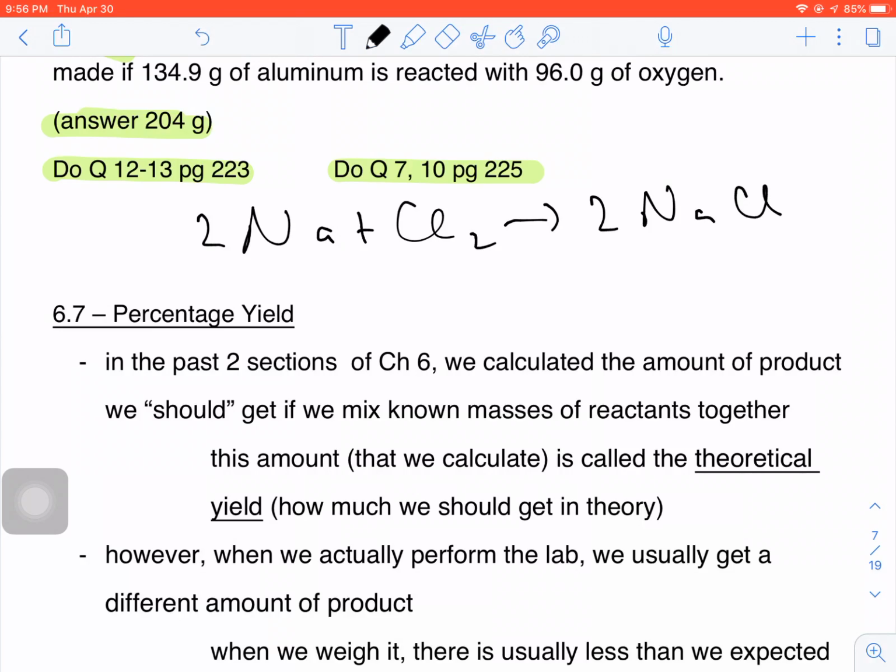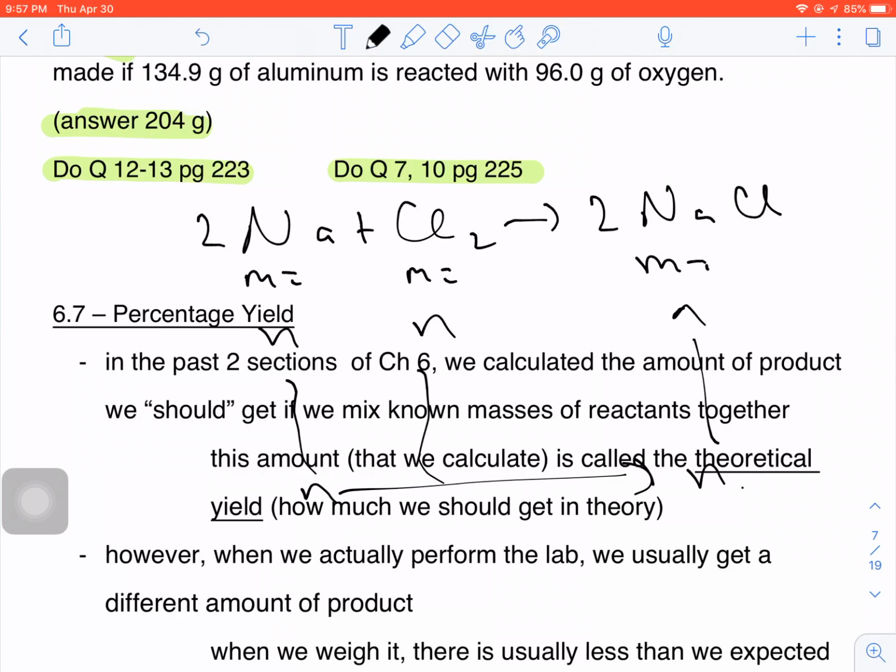Okay? And I told you how many grams of sodium we have and how many grams of chlorine we have. And we did all the math. We calculated the number of moles here and the number of moles here. And we did our work. And we finally came up with, we used the N value from here over to here and calculated N, and then we used it to come up with a mass, and we found the mass of sodium chloride. And the answer is, I don't know, let's say 17 grams.